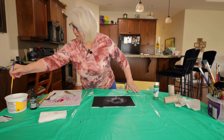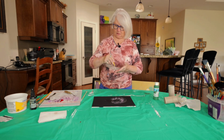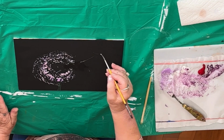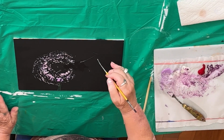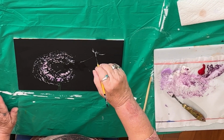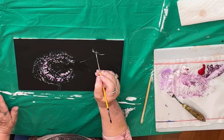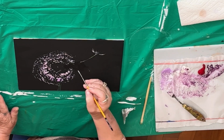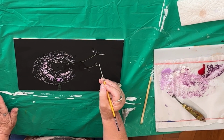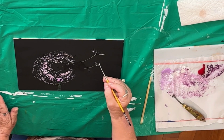Now I'm going to just try to do some. Now you know what they look like. They look sort of like a helicopter, stem up and then like a helicopter wheel. That's what these guys look like. So if I could do along like that and then up like that. Get the base of it. Make sure they're attached to the bottom. Don't just fly them in the air.